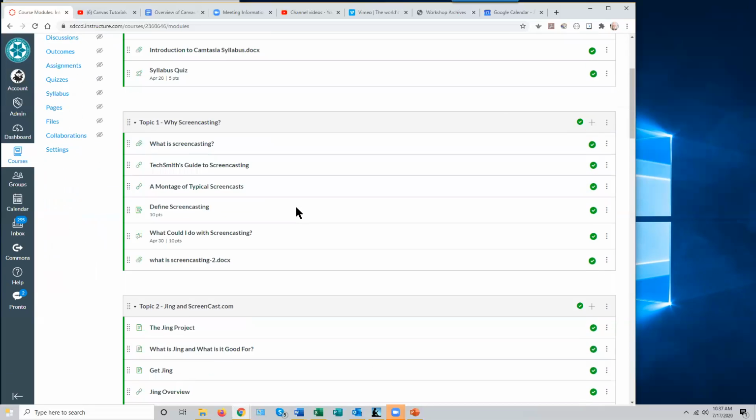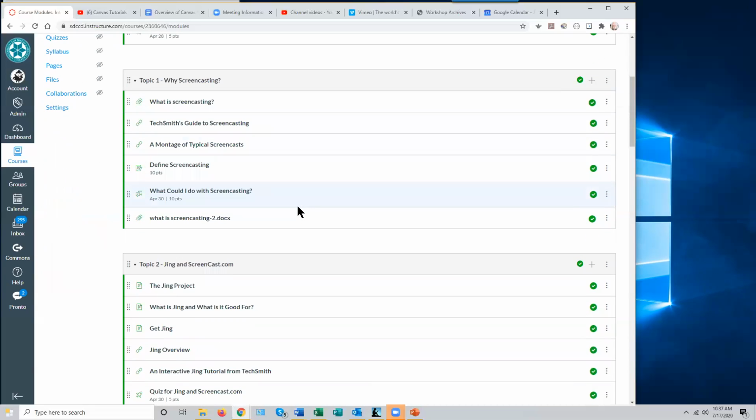Then typically there are a series of content modules that reflect different parts of your course, depending on how you logically subdivide your course.